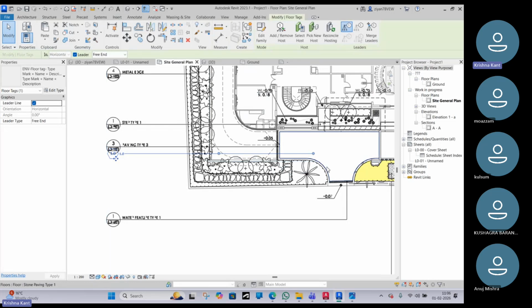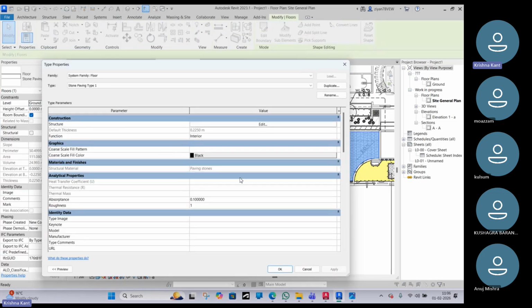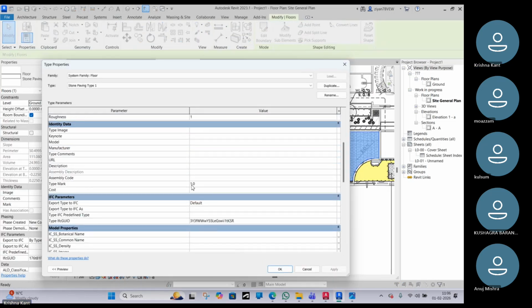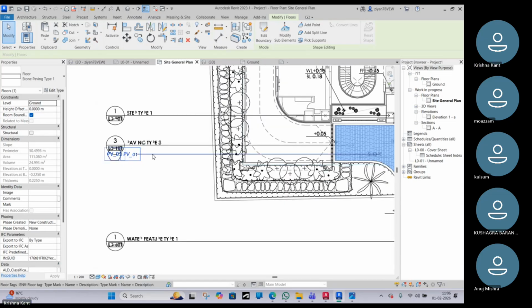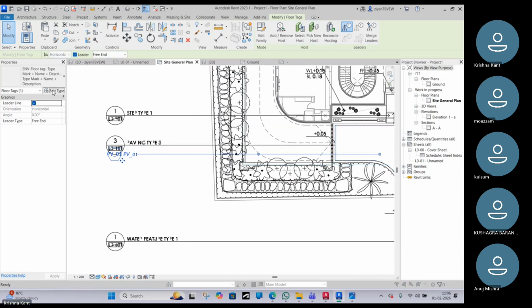So this floor should have a certain type mark. Suppose it will be PV underscore 01. So it will show you PV 01.